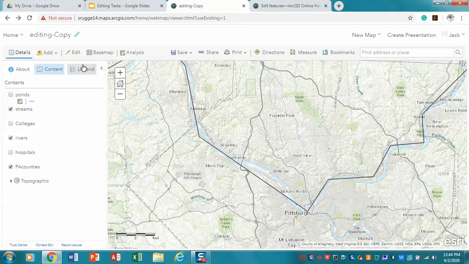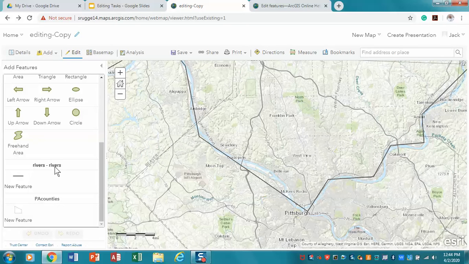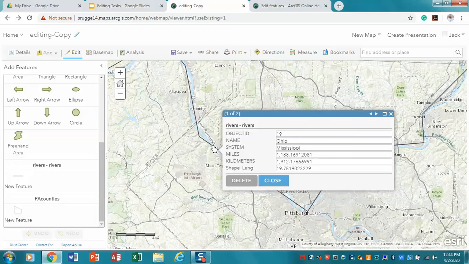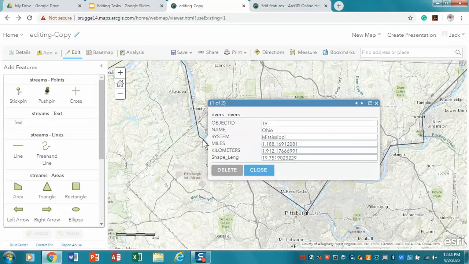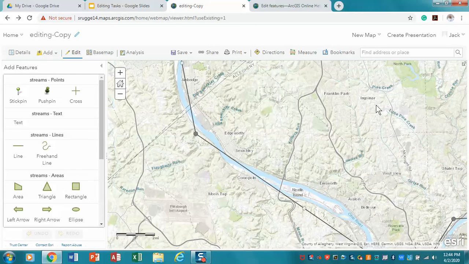And so what we're going to do is go into our edit mode, and we're interested in our rivers. Okay, and so again, we're going to select our river, and then move up a little bit on it and click again, double click. If I can get it to do it. There we are. And I'm going to close this out. I don't want to really see that. And you'll notice here are my vertices. And so this is the limitation in Arc Online: the best that I can do is take the vertices that I have and move them.